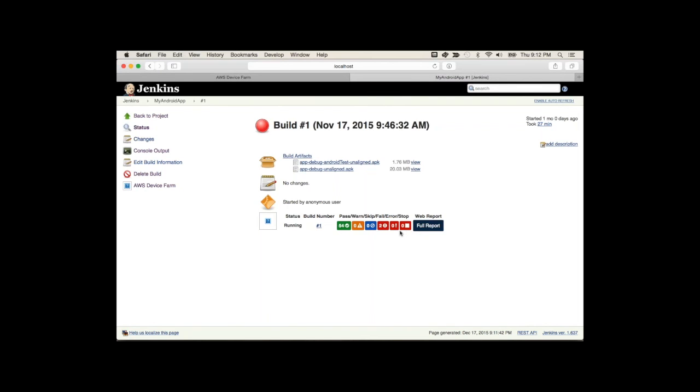And this plugin is open source. You can also install it straight from the Jenkins repository. So if you're configuring Jenkins, you don't even have to pull down the source code and compile it yourself. You can just pull it down straight from within Jenkins itself. And that documentation is all online. And the end of the presentation, which will be made available to you, includes a link to learn more about that, as well as the Gradle integration.